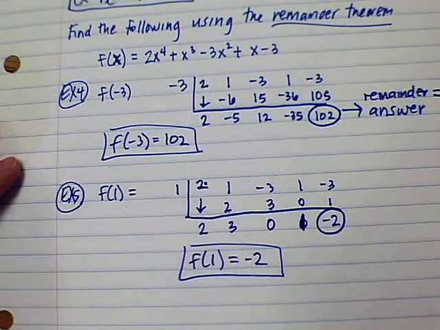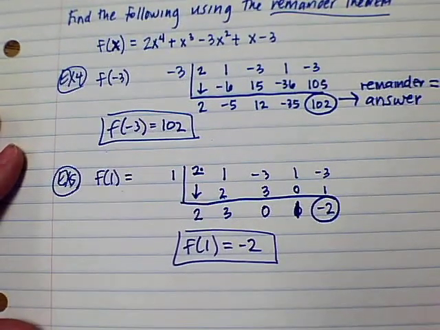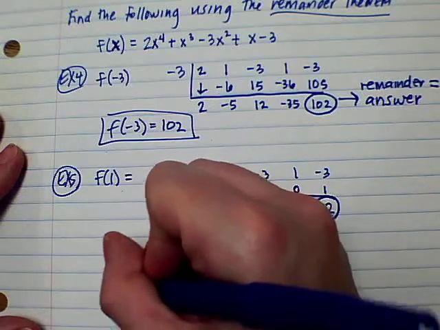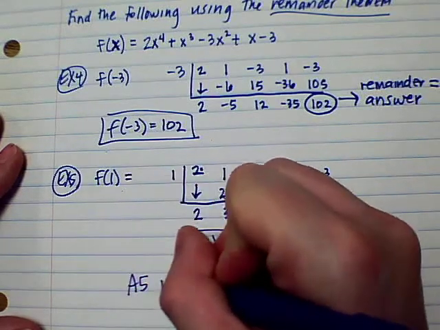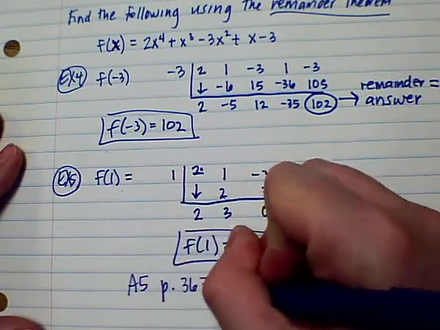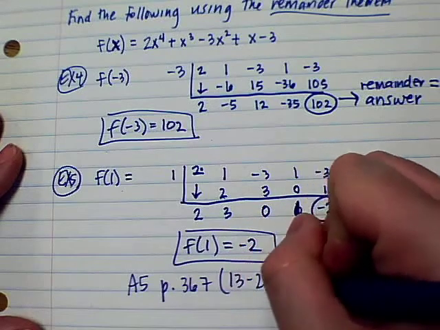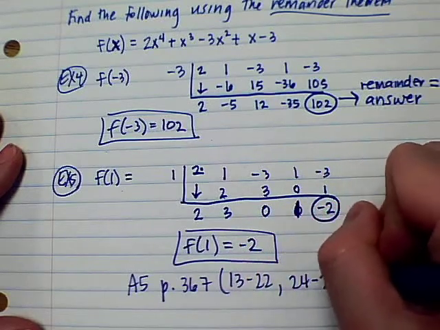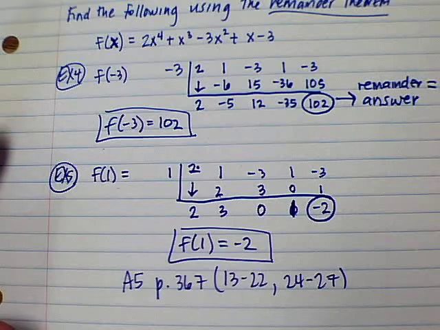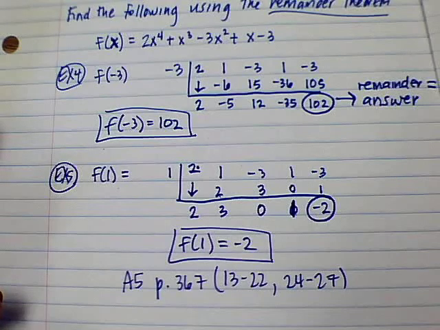So hopefully this makes sense and you can complete your homework. The assignment for this is out of the book, page 367, 13 through 22, 24 through 27. If you need to, this will be posted on my website, so if you need to watch it again, you can definitely do that. All right, thanks.